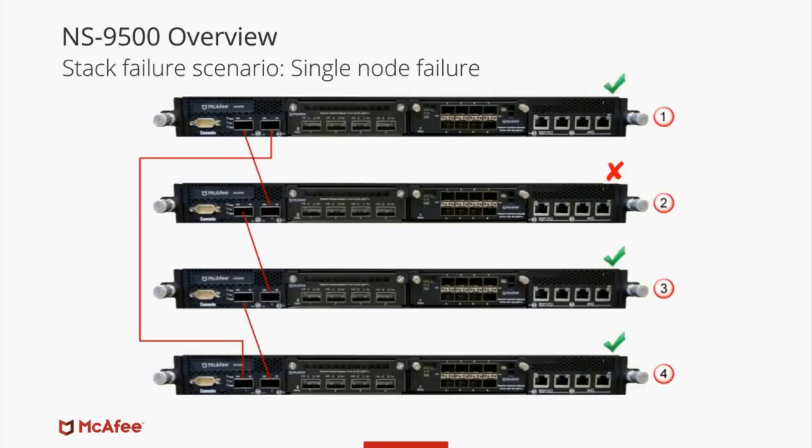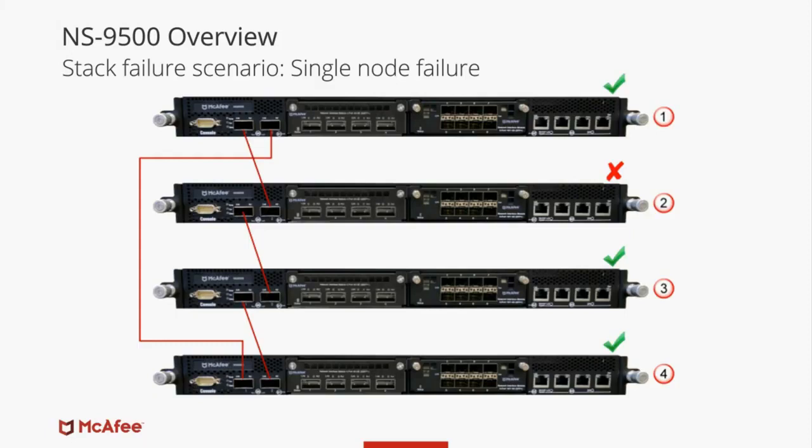In the case of a failure, the stack will continue to run with as much capacity as possible. So like in this example here, the second node has failed. So the stack will have a total of 75 gigabits capacity rather than the original 100. And any interface modules that were plugged into that second node will cease functioning. So if you had all of your traffic plugged into node 1 and the others were just acting as capacity increase nodes, you'd have a reduced capacity but no other impact.